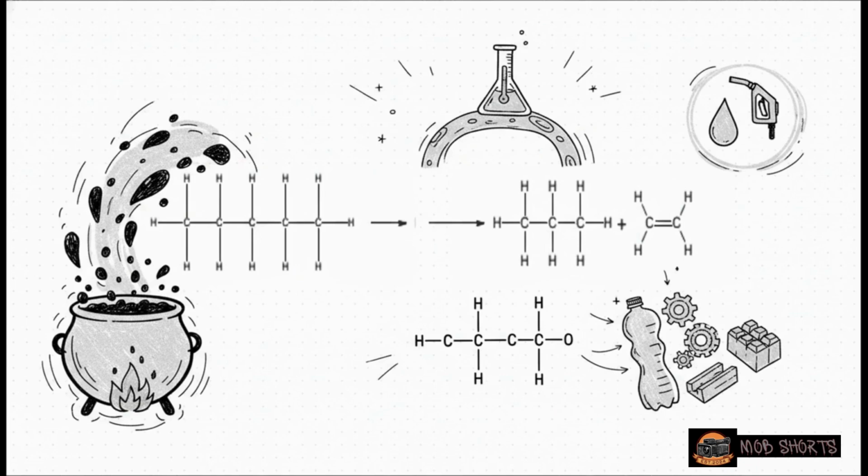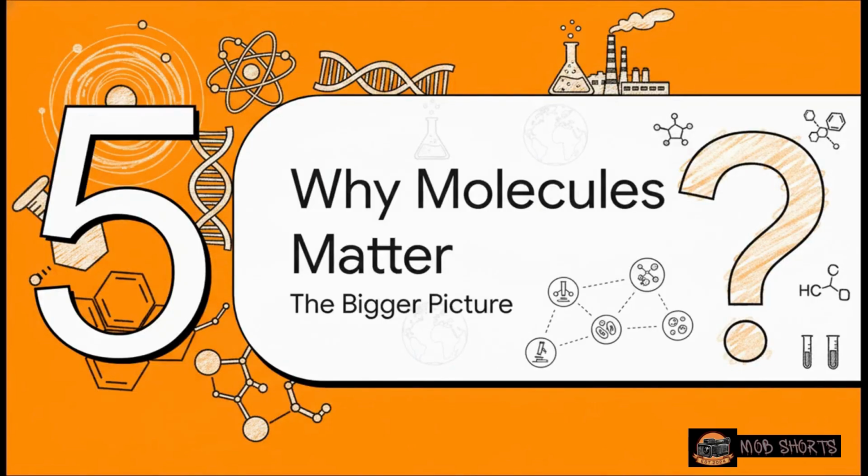So the crucial point here is that this whole process is a form of modern chemical alchemy. You're taking a less desirable fraction of crude oil, represented by that long molecule on the left, and you are transforming it into high-demand products, a smaller alkane that's perfect for fuel and an alkene that's ready to be turned into plastic.